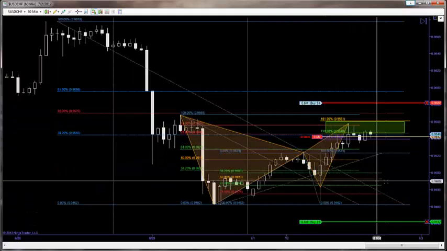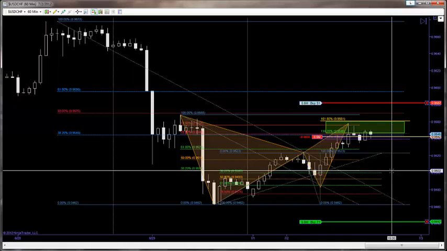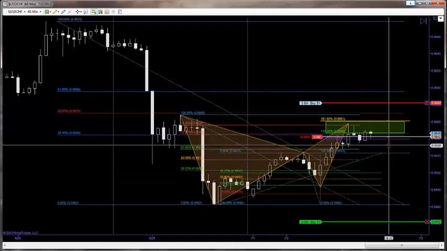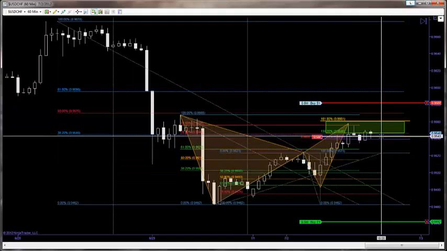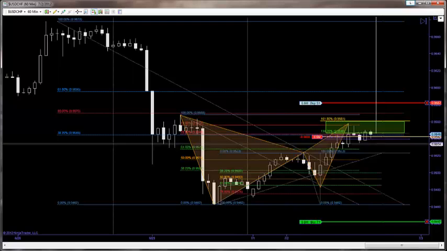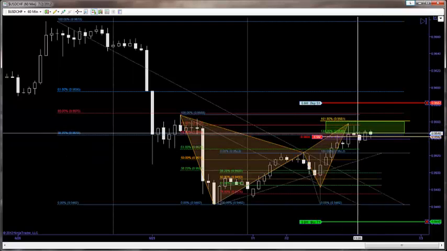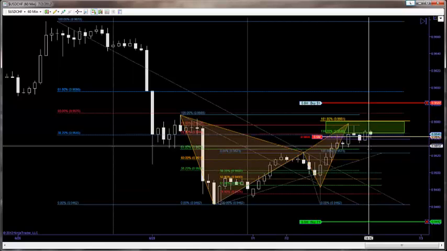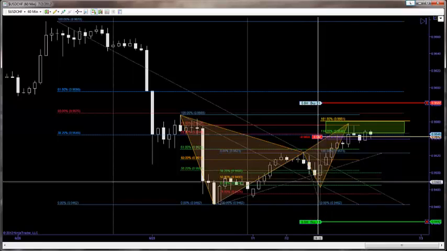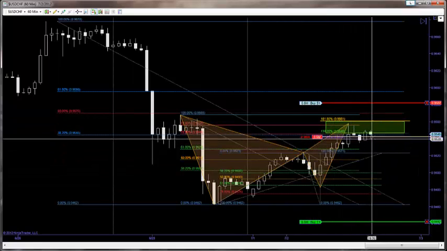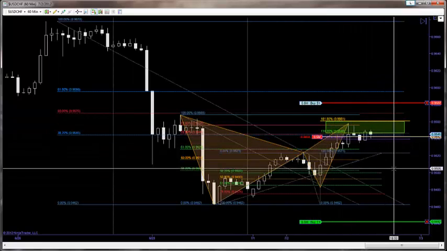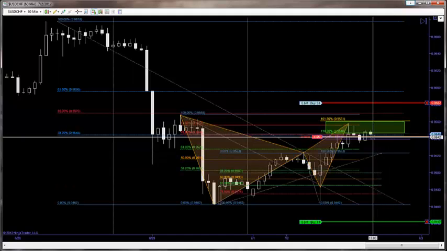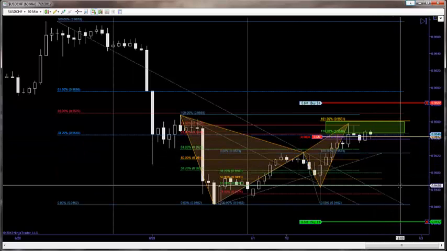But there it is. You have a nice little bat pattern completion on the Swiss franc, dollar franc, 60-minute chart. We have some really nice ratio confluence here that should keep price below. We've had some price rejection. We had a push to the downside, and then we had a slight push from the bulls trying to recover here from this swing on the correction. But it looks like they're pretty weak right now. Let's see if price holds, and we'll hopefully see this price roll over and continue on downward.